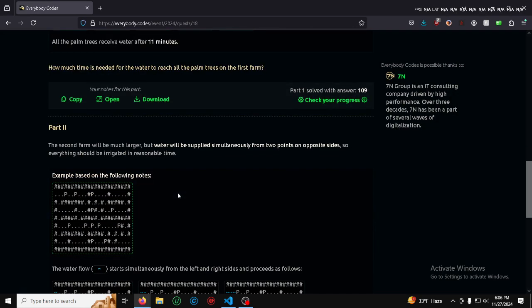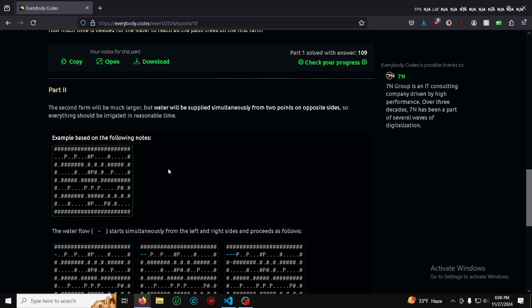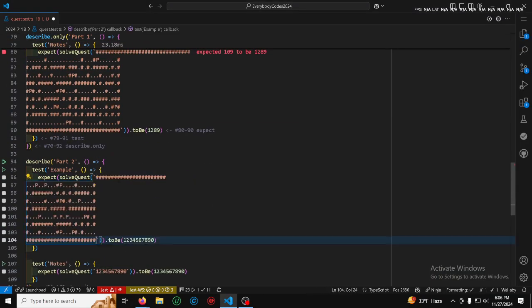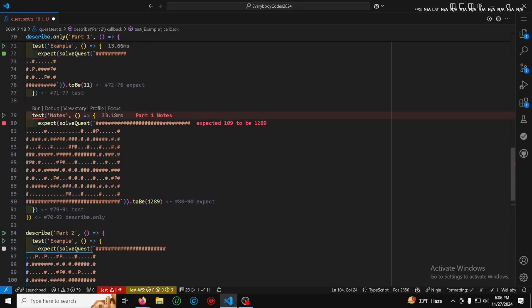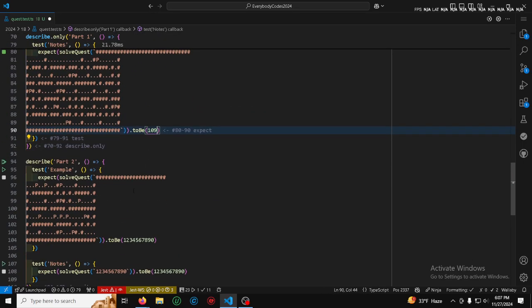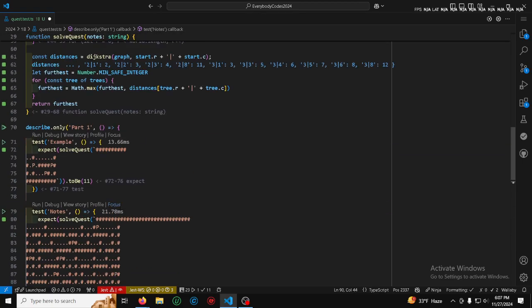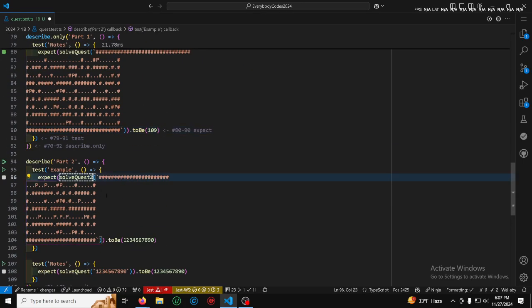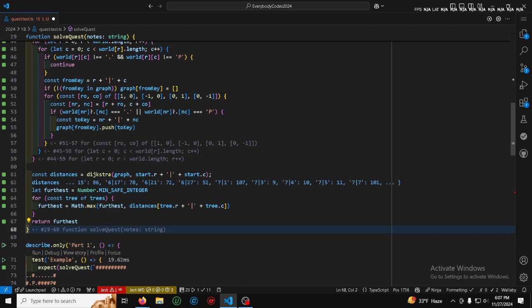Boom, we got it. Water bleed simultaneous. I was worried about that. Dang it. So it's Dijkstra from 2 different starts. I mean, I'm sure it's doable. It's not what I was planning for. I was slightly worried about it, though. I think it'll be okay. I just modified Dijkstra a little bit to take multiple starts. So solve quest 2. It's going to be a real copy of 1.